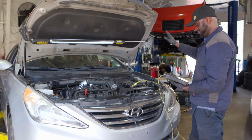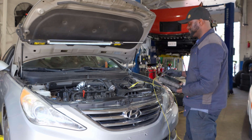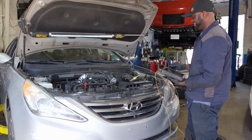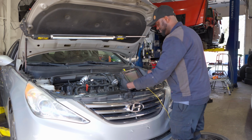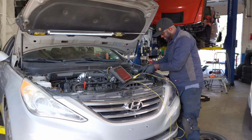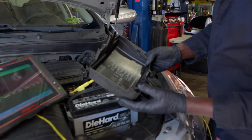All right. It looks like there's no clear flood. Yeah, try one more time. Step. Crank. All right. There's no clear flood mode on this one. So that feature doesn't exist here. It doesn't work with this one. Let me see if we can remove a fuel pump relay.